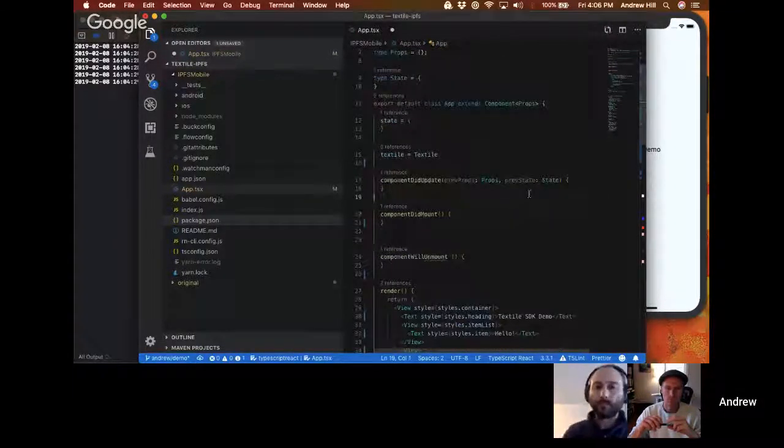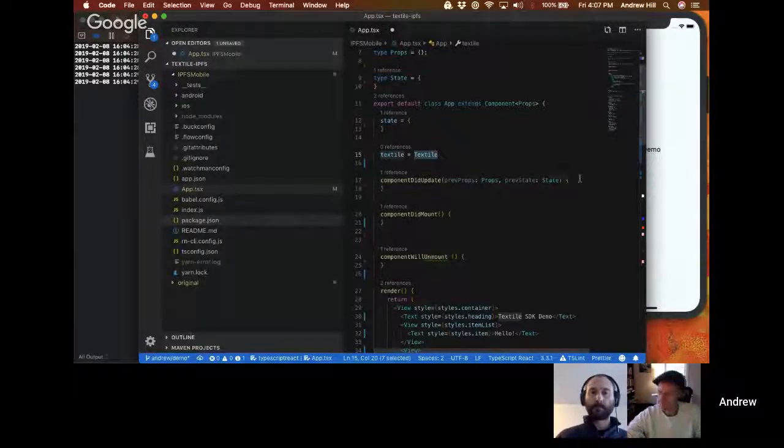Okay, so we haven't done anything. When you have this instance of Textile, it's not really wired up to do much. The way Textile runs, it requires a bit of state management to know what state the node is in, in order to handle things like startup and shutdown, and passing along different events that are happening. So every app that uses it just needs to run a setup step on an instance of it, and that instance needs to be managed someplace in the root state management of the app.